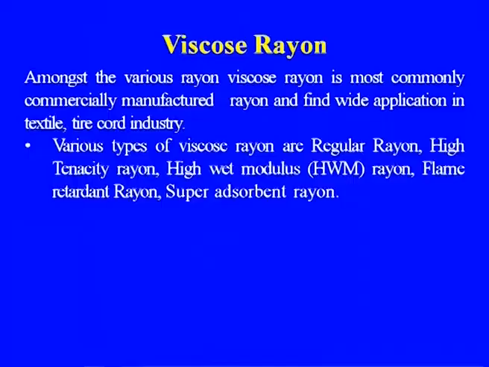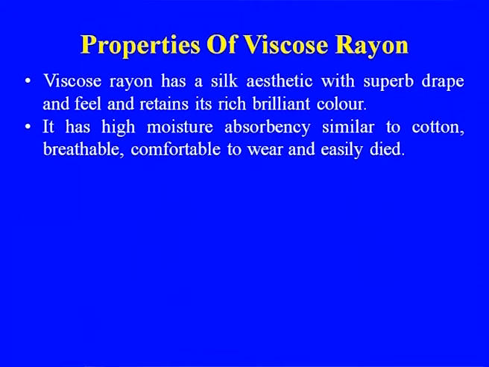So the importance of viscose rayon is both in the woven and non-woven industry. We have various types of viscose rayon: regular rayon, high tenacity rayon, high wet modulus rayon, flame retardant rayon, super absorbent rayon. Viscose rayon has a silk aesthetic with super depth and feel, and retains its rich brilliant color, which I showed you in the picture of the viscose fiber, brilliant color.